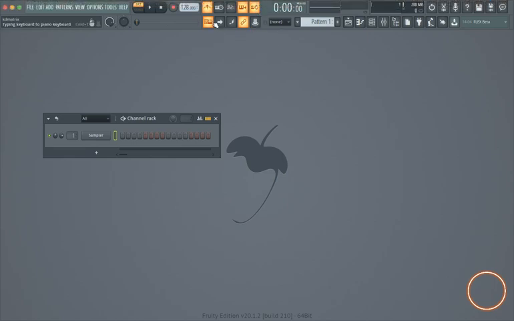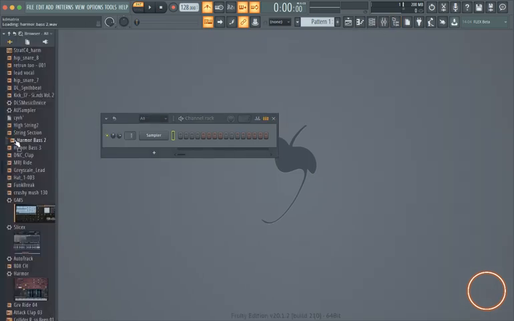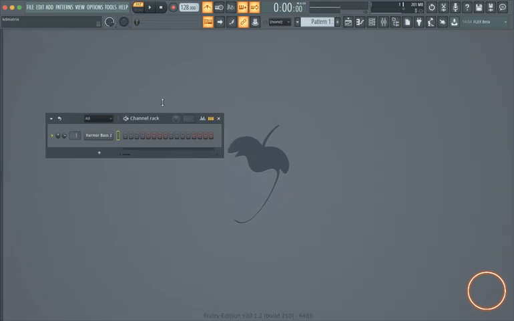And yeah, all this does is make it so you can use your keyboard as a piano. Hold on, let me, if I load up a sample here, all this does is let me play it as a keyboard. When you have that off, I'm pushing a key, nothing happens.